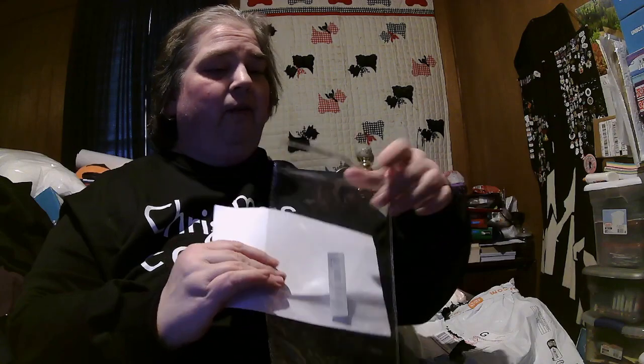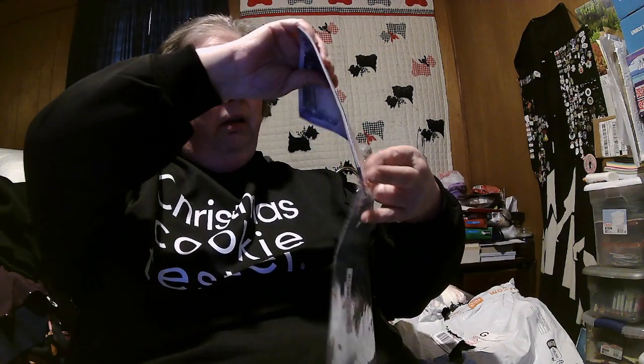I like this one with the deer. The Winter Castle's cool too. I like that deer one. These will be fun. I can either cut them apart and make them into journal cards, or I can use them as pages and put something on the backs. Feels like pretty decent paper. It's not super thin. It's not like regular copy paper. It's a little heavier than that. But as far as things like, was it GSM? As far as all that stuff, I don't know. But it's really nice paper.